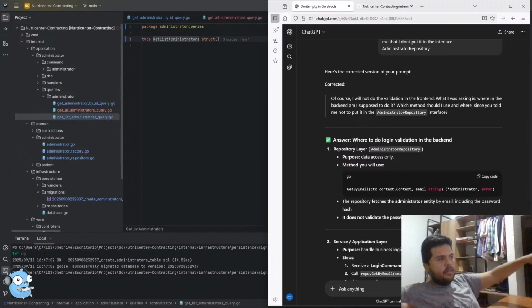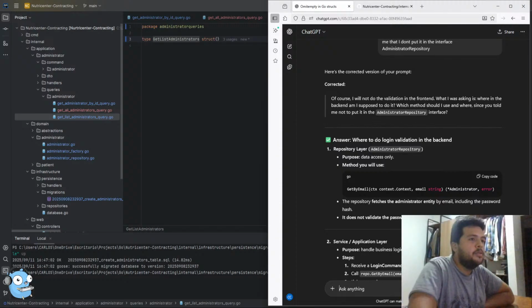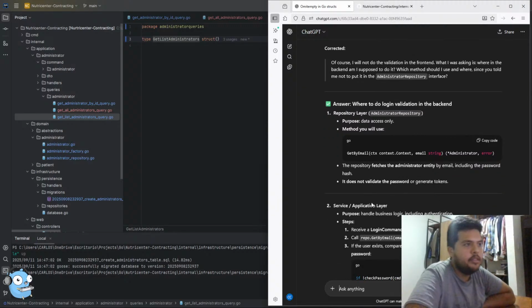Okay. Repository layer, administrator repository, method: data access only. The method you will use is get, where the repository fetches the administrator entity by email, including the password hash.